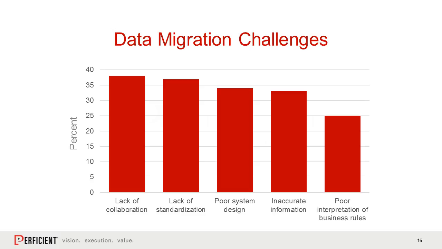That lack of standardization can lead to more data quality issues and, again, a lack of trust in the reports that are being generated. You also have just good old-fashioned poor system design where somebody didn't design the database as they should have. They designed it as they needed at that point in time and didn't take into consideration future uses and the fact that they may need to expand that database at a certain point in time from a field standpoint to capture and do better reporting. You also have inaccurate information, not to mention poor interpretation of business rules.